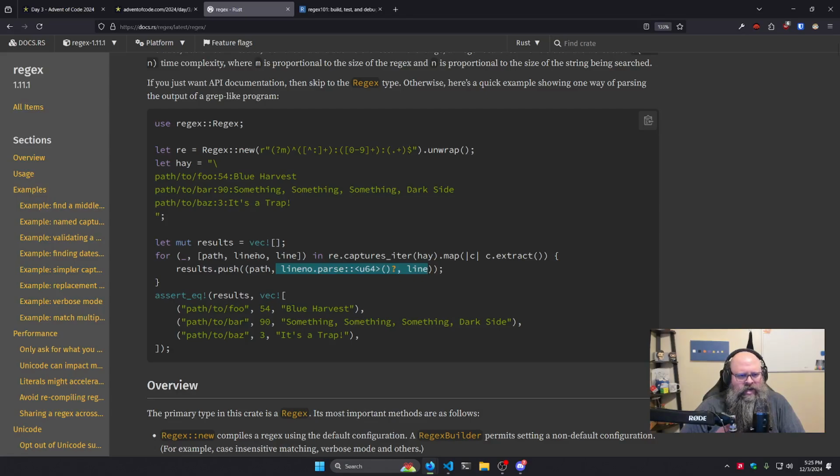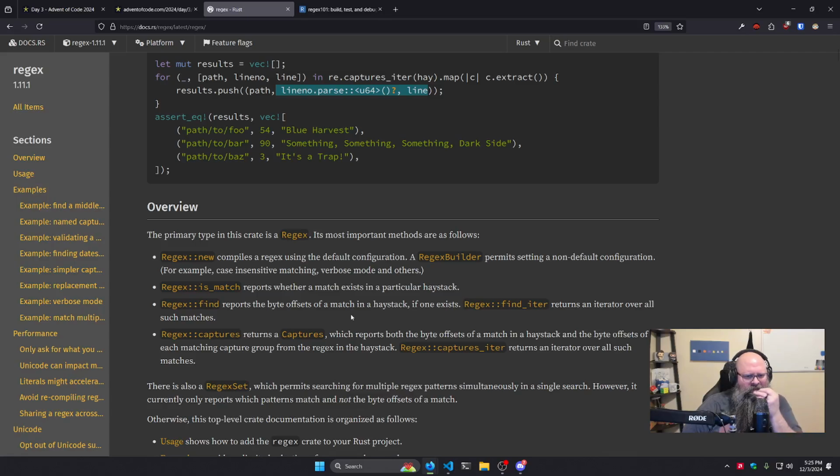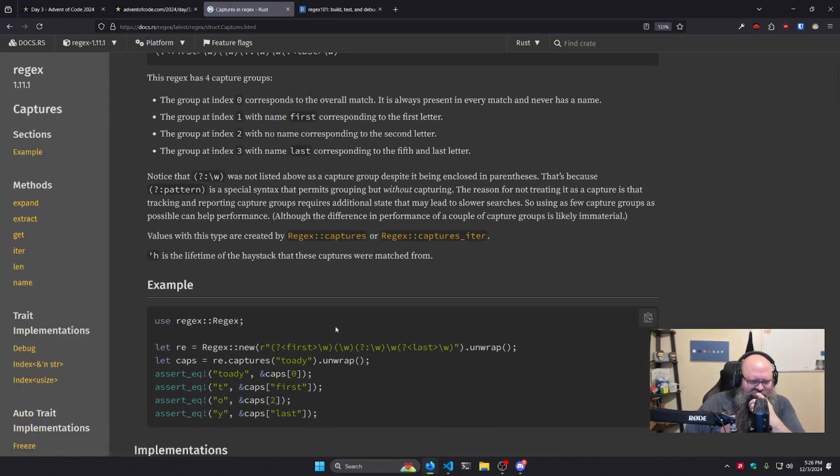Path, line, line number, captures iter returns the captures, which reports both the byte offset of a match in the haystack and the byte offset of the ending match capture for the regexes in the haystack. What is that saying?